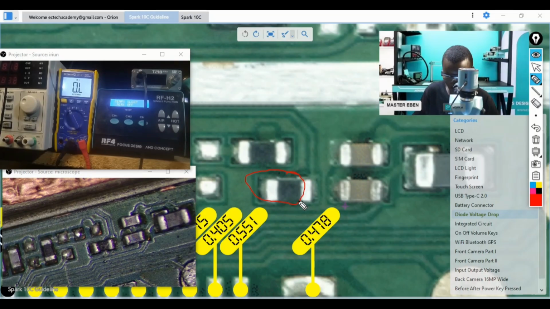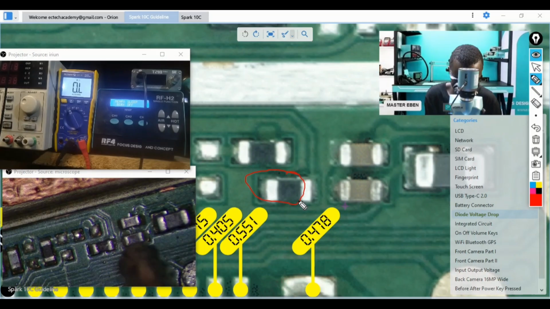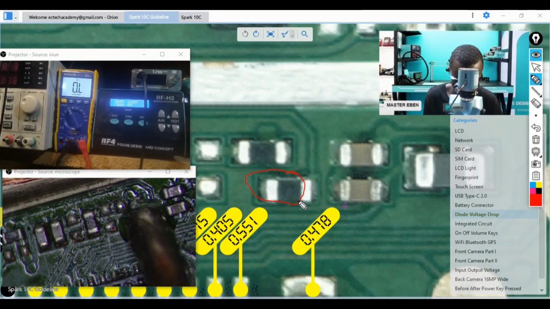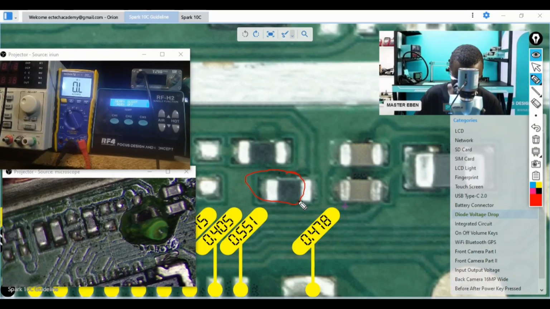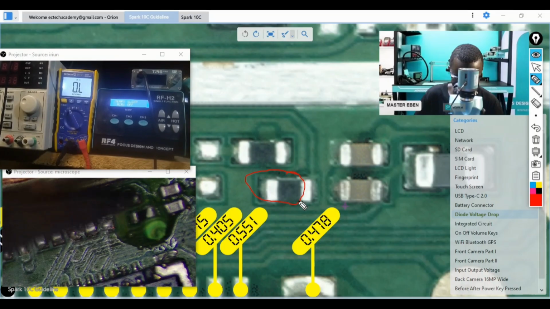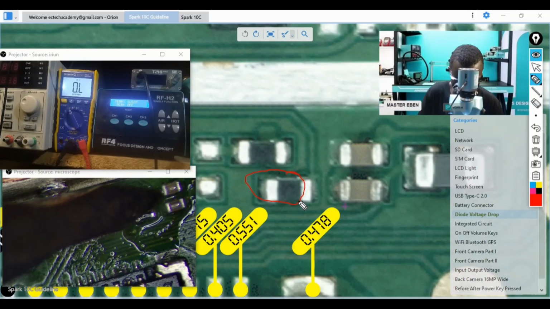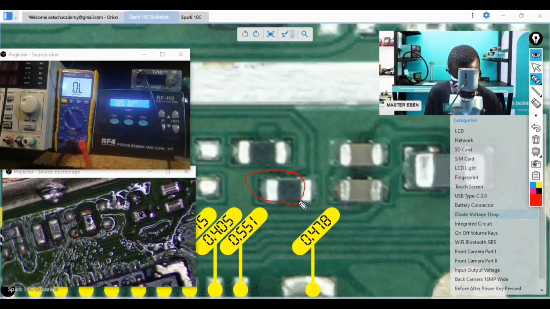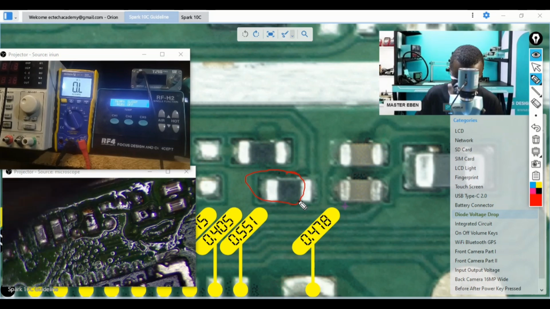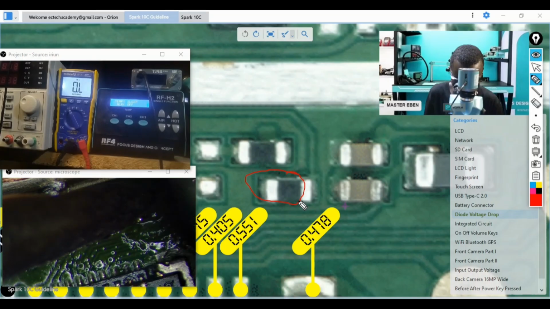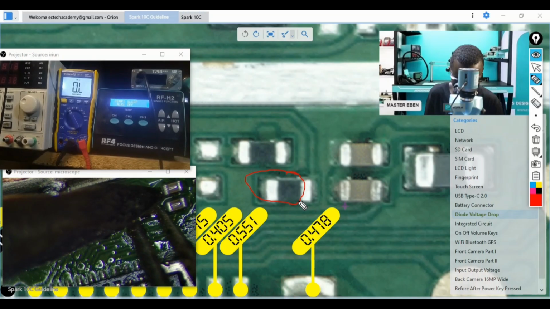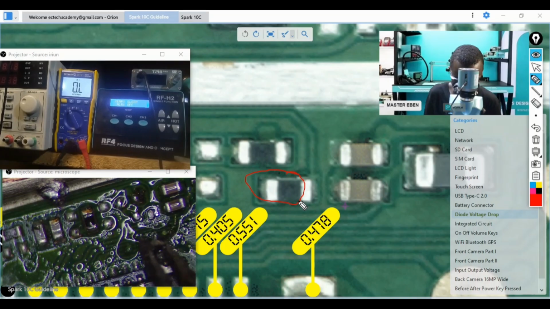So after removing the resistor, we now check whether the icon will be showing or not. Okay, so that's good.